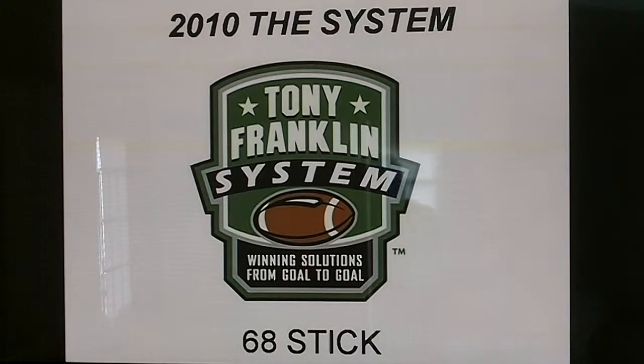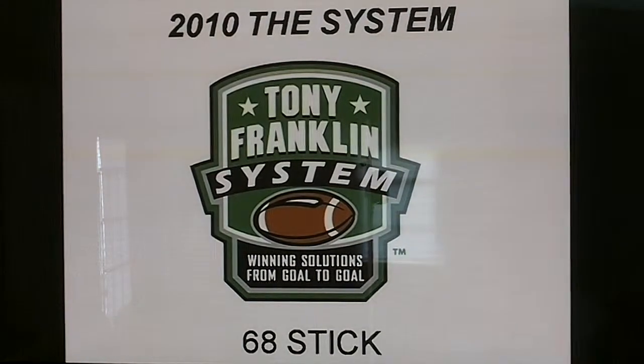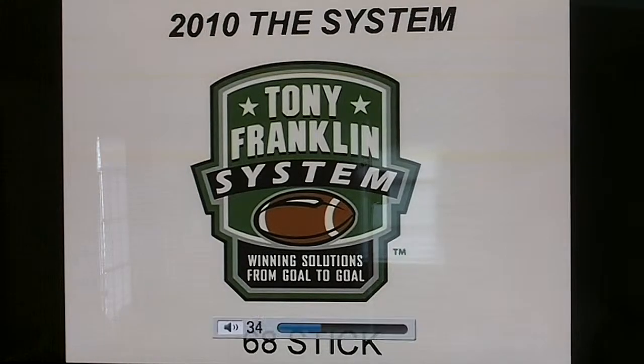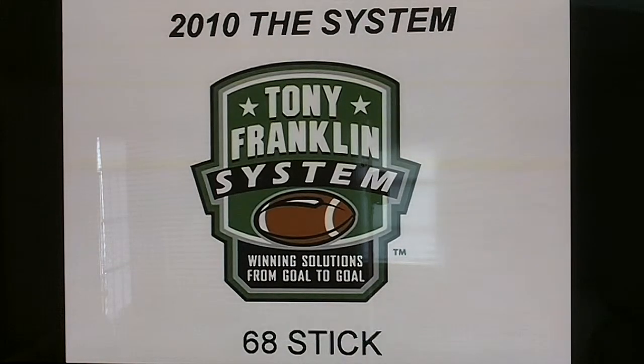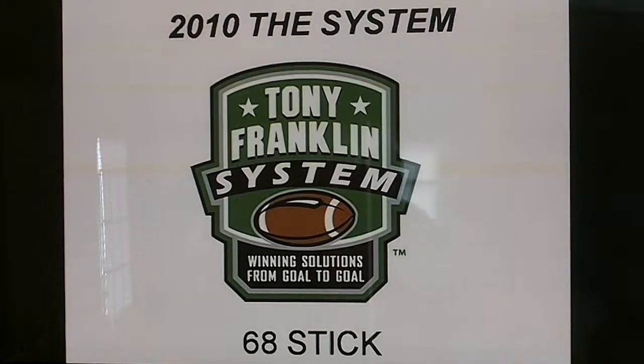68, or stick, or Y stick, but the stick concept is what it's commonly known as, is probably the most widely used play, one of the more simple plays that's in the package, and probably one of the most effective plays overall. I know it's been my favorite play for many years. Ran it at, I would imagine, at least 6 to 8 times a game, and I could probably have run it more, and I'm sure there were games when we did.